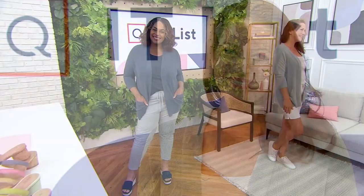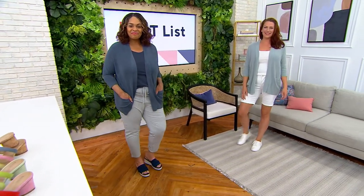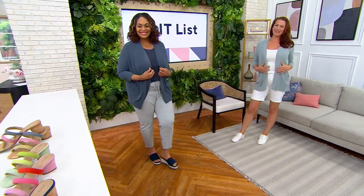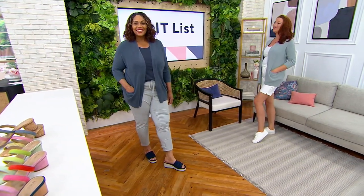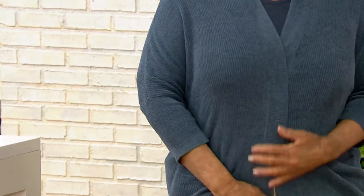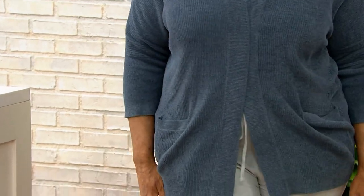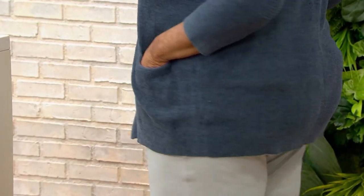What's it like in the wash? What's it like with this? What's it like with that? I remember it was one of our salon artists, back in the day when we used to get pro makeup and pro hair done. Karen, do you remember her? Yes. She said, oh my gosh, I live in this cardigan. I can't even tell you how many times I washed it. I love it over my lounge clothes, but I put it over my nicer outfits when I want to look effortlessly fashion forward.